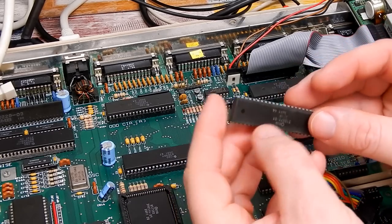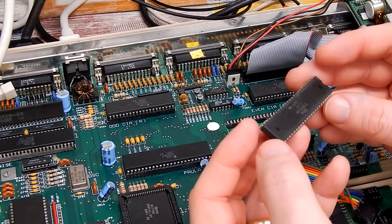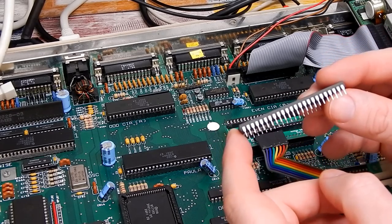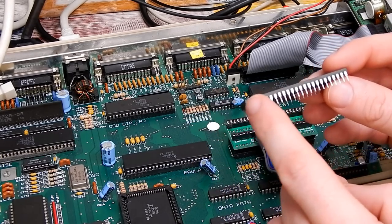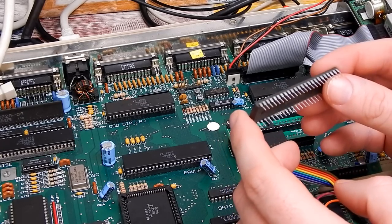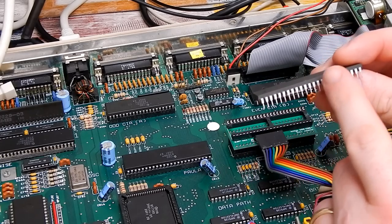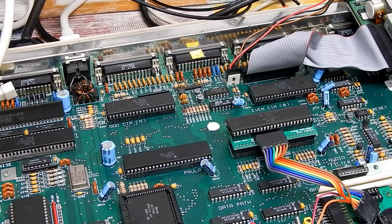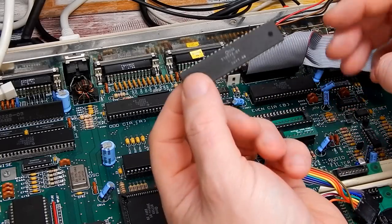I think it's only right that Gary gets his vinegar bath the same way Agnes did - that should eliminate any of that corrosion up in there. Let's see first of all if just cleaning the pins did the job. You might be able to tell that cleaning has actually taken the solder coating off those pins and they're down to the copper in several locations - so if we do manage to get this chip working again, I'll quickly tin up all of those legs. Let's see if that did the trick. No, still no signs of life. Time for a bath.